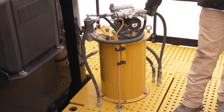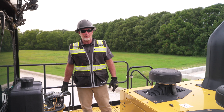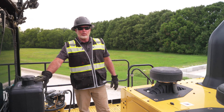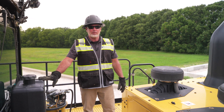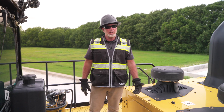Before we get into the cab, we have a few more things to look at. We have our auto lube system that's ground-filled so we can fill it from the bottom and see the level from up top. We have our engine coolant sight gauge, our windshield washer fluid fill cavity, and last but not least our engine air and cab filter that we're able to check and clean out before getting into the cab.